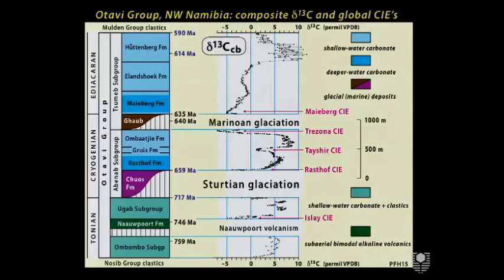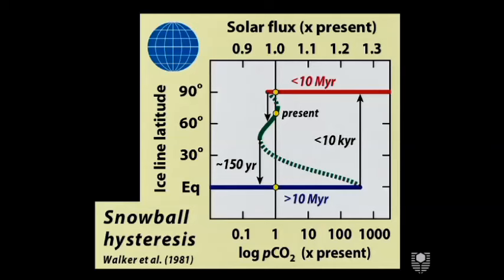Both cap carbonates are associated with negative carbon isotope excursions. The presence of cap carbonates stems from hysteresis in CO2. As you build up CO2 in the atmosphere by one, two, three orders of magnitude, CO2 is an acid in contact with water, so the ocean is becoming more acidic — just like the modern ocean is becoming more acidic, or just like your stomach becomes more acidic if you have a tummy ache. And if you have acid stomach, what you do is take some pills. Those pills used to be called bufferin because they're buffering the acidity. All they are is ground-up calcium carbonate.